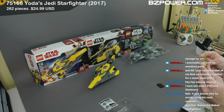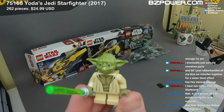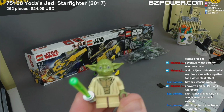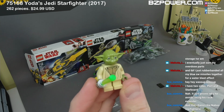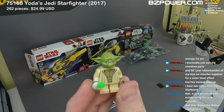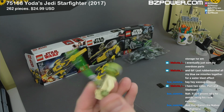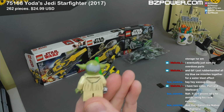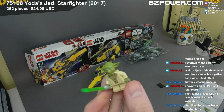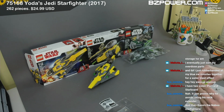Alright, so we have got Yoda with his lightsaber and his lovely olive green head. Very nice printing and details. Much better than the original Yoda minifigures, I think. And I think the original ones were sand green instead of olive green. The actual shade of Yoda is somewhere in between those two shades. And of course then we have the sculptures that use sand green instead of the olive green. So Lego still isn't sure which color to use.